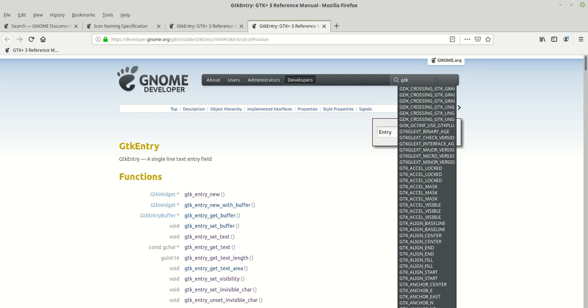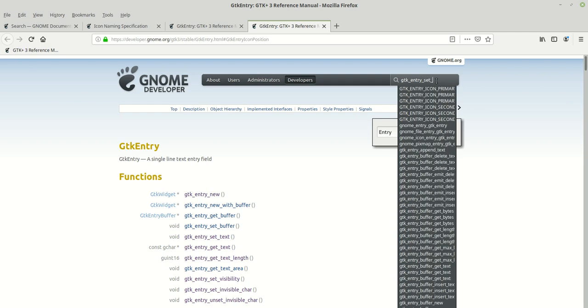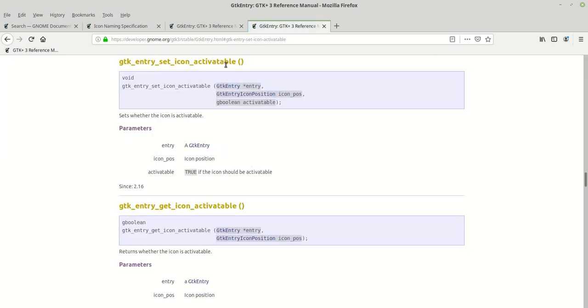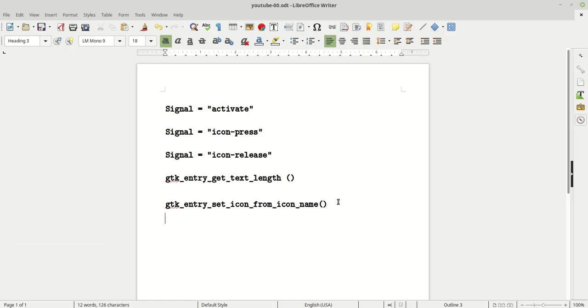There's a function which is called, I think, GTK entry set icon activable. Yes, I forgot about this because we need this function to make it work. So let me copy it for a moment. Let me drop it here because we need this function too.